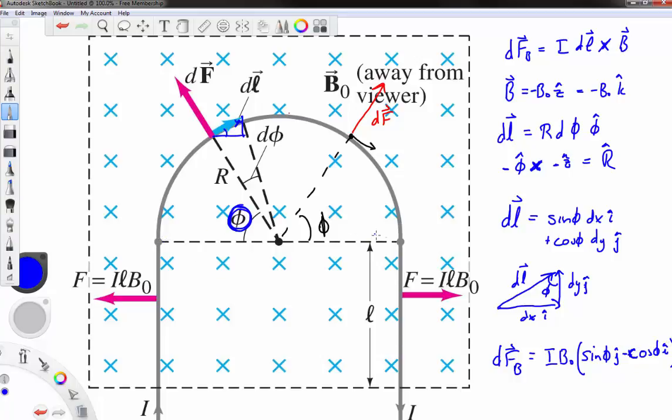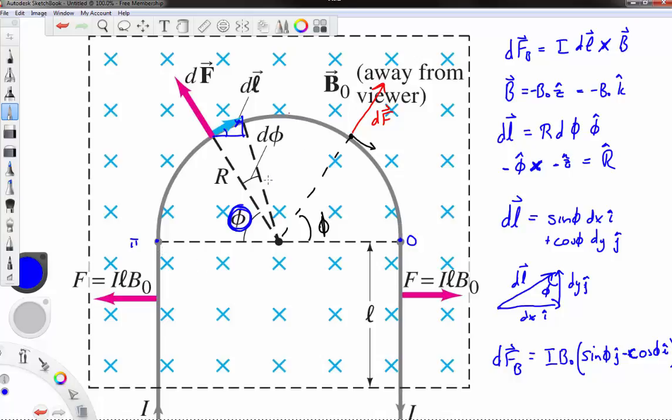Next, we need to have some limits of integration. I prefer to actually integrate from here to here. It shouldn't really matter what order you go in, as long as you keep track of what phi is doing. So this would be 0, this would be pi, or you could go the other way around. It just depends on if you want to start phi this way and go clockwise, or start phi this way and go counterclockwise. Just keep track of your signs.